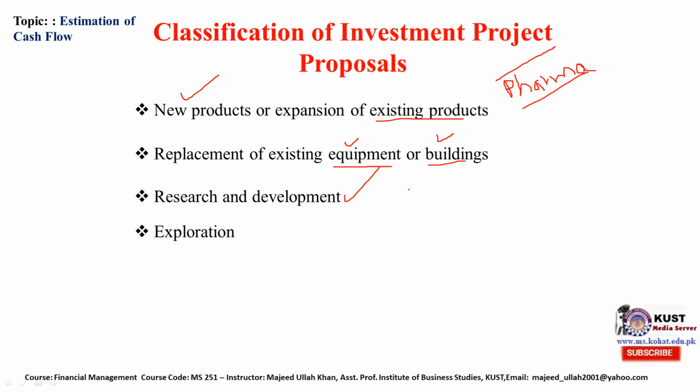Let me quote an example of Pfizer. Pfizer is claiming that they have developed a vaccine for COVID-19. So how will this new research and development help Pfizer? This project has resulted in the development of COVID-19 vaccines, and it will provide long-term support to Pfizer. That is one example from a pharmaceutical company.